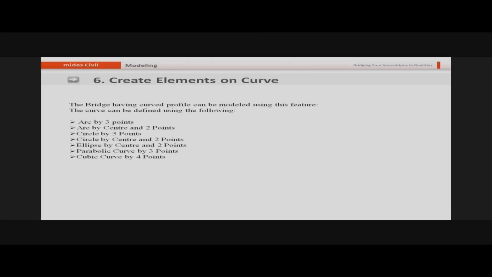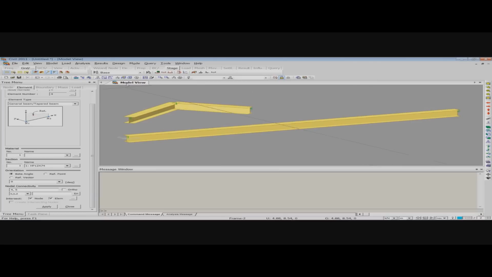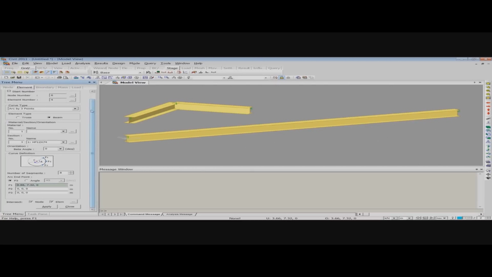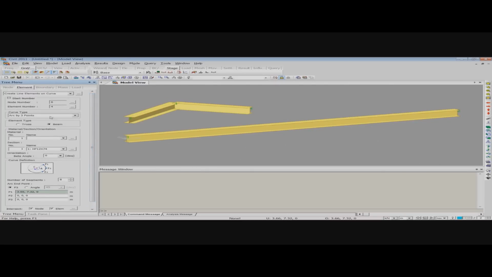If you want to create the curved elements, then you can create the curved elements by going into the curve elements creation option in Midas Civil, which is available under the elements option. So if you go to Model, Elements, you can select the option of Create Line Elements on Curve, and here you can create the curved elements by selecting any of these options.